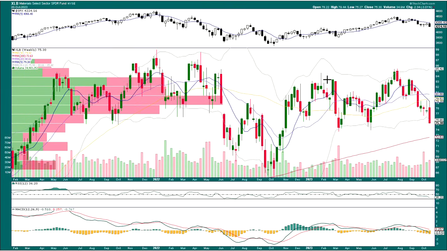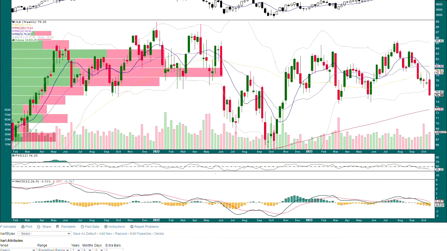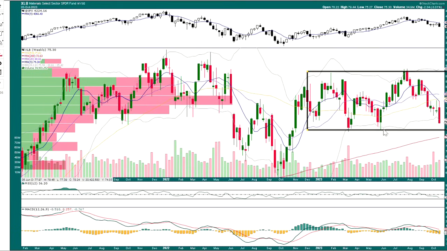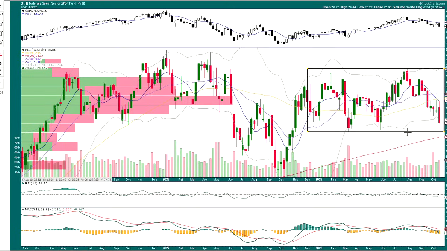Right now, it looks like even though we did push up and put in a new higher high before breaking back down, I look at that as a trading range. So for me, we want to just draw a box right here, not being picky. Let it get at least below that wick. I would prefer it be below this wick as well for myself. So if it breaks out of that box, I'm looking for a move. I'm giving it plenty of room to bounce in there because it's been a pretty rough trading pattern.